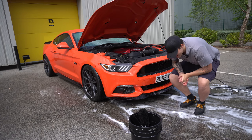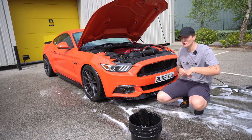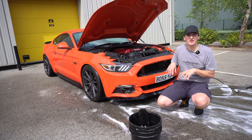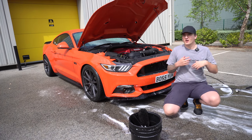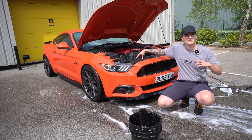So, engine bay is rinsed. Now there's two ways you could do this. Way number one: the last time I dressed this engine, the car was already inside because I was doing some of the testing on the panels of the various products. So I kind of left the engine wet as it was, and I rolled it in.